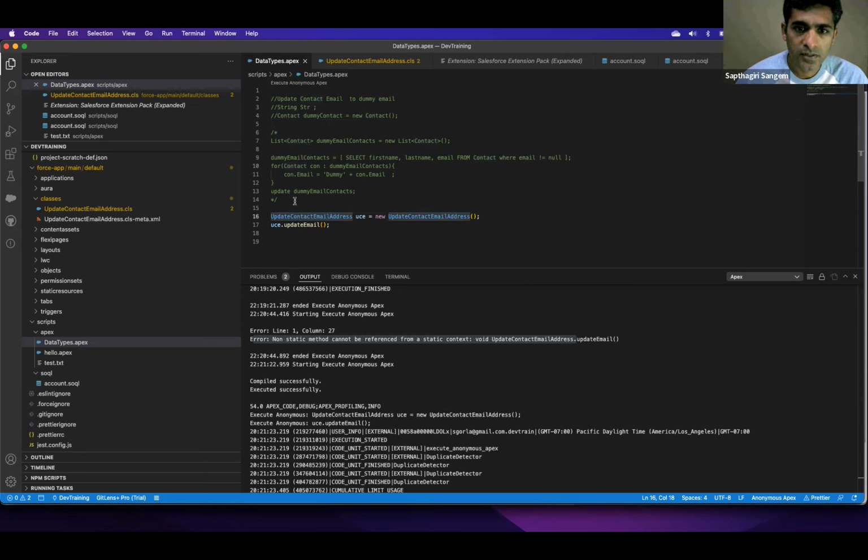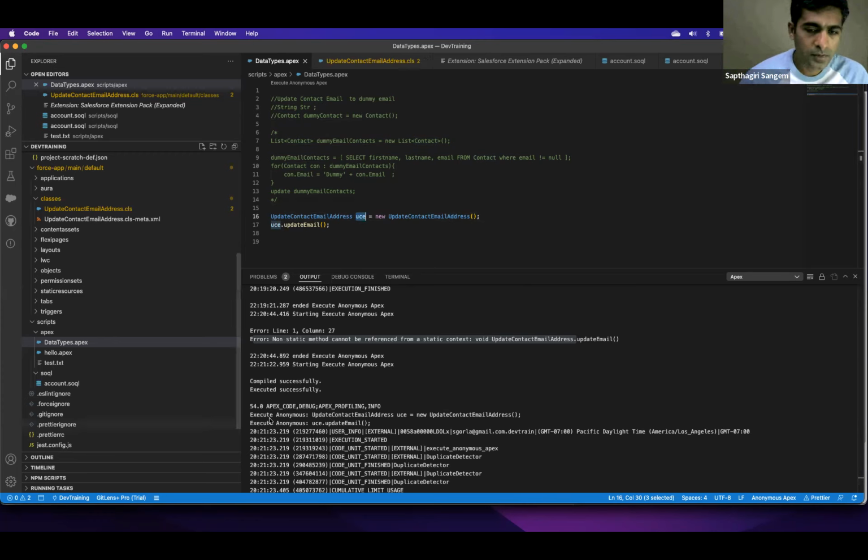Everything is the same. On the left side, you define the variable name, the object name or data type name, and then you give a name. For primitives, you don't need to give new, but for objects, you need to give new and the brackets. Then you can start using those methods on top of that.